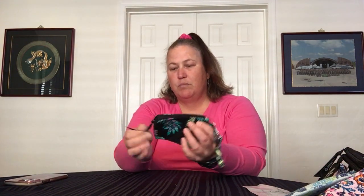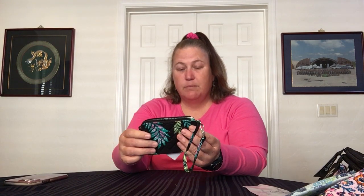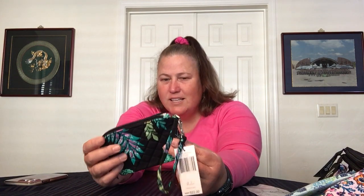Next item is the Clip-and-Zip Mini Pouch in the new pattern Island Garden. It's black with beautiful bright colors — teals, pinks, mint, green, and white highlighting. I just think it's really pretty. It grabs my attention — I like it, I want to love it, though it's not truly my typical color scheme. But that's the beauty of continuing to come out with new patterns — sometimes you expand your palette. Inside, it zips just slightly around, and you have two slip pockets, two card slots, and a bay interior with dragonflies and flowers on a white background.